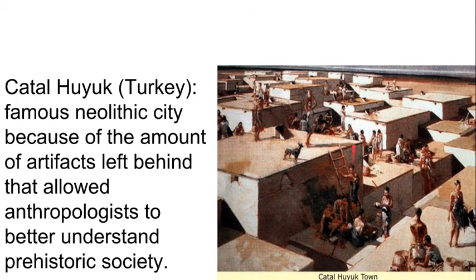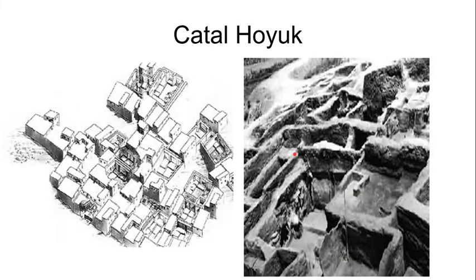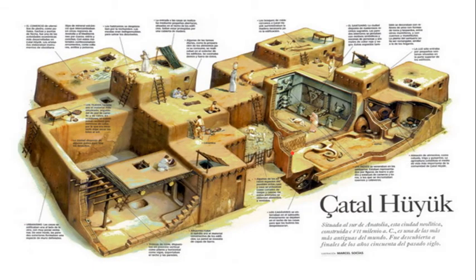There's no doors, right? The only way to get into the building, into your house, is going upstairs and going through the ceiling. These houses, there were no rooms. It was just one big room. That means there was no privacy. The idea of privacy didn't exist. And many times you will live in the same house with people who are not your relatives, right? They're just kind of like your roommates. Here's some more pictures of Çatalhöyük.